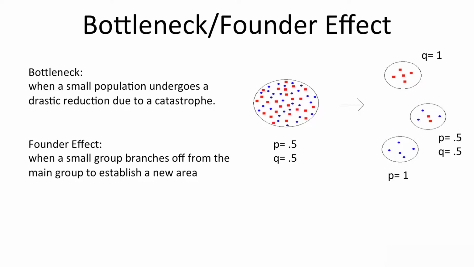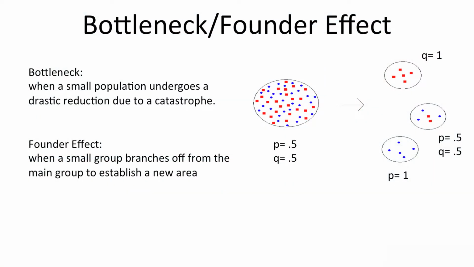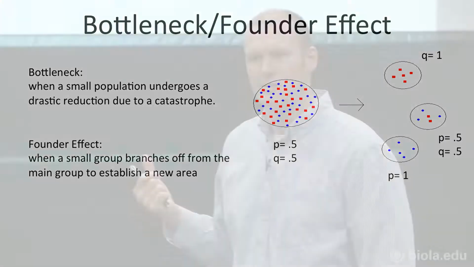Well, exactly, right. So if you had a 50-50 ratio of alleles, but then by a bottleneck event or by a founder effect, you now have a much smaller population with a different allelic frequency, then you're much more susceptible to genetic drift fixing one of these alleles, right? And in this case, that's what I'm showing you. This population, the only people that survived have the recessive allele, right? So you can have fixation on an allele because of a bottleneck. You can have fixation of an allele because of genetic drift, right?